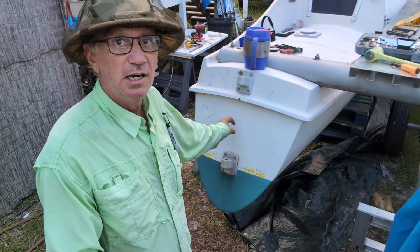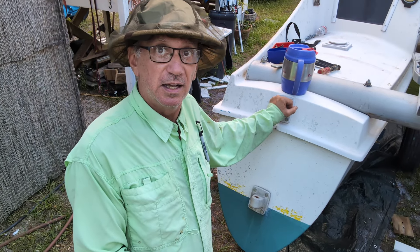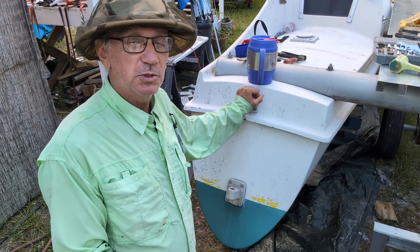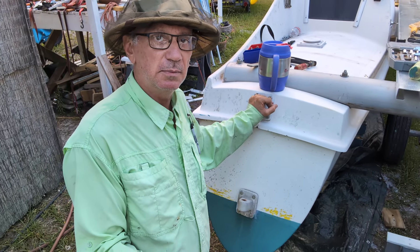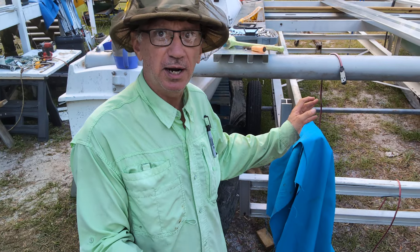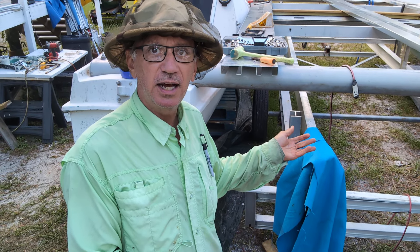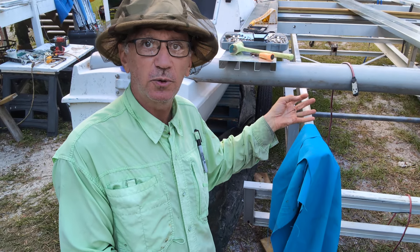Right here, replacing the rudders is going to be twin brand new Honda 15 horsepower long shaft motors, which will push this boat fine. This is not made to be a planing hull boat. If I get 15 miles an hour I would be really surprised. But this boat, as a sailboat, will do eight or nine knots with a 7.5 — I know because I've had five Seawind 24 sailboats.